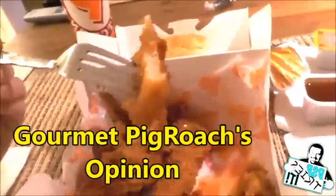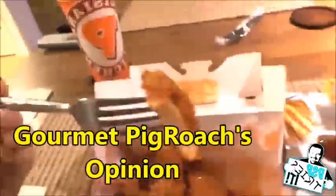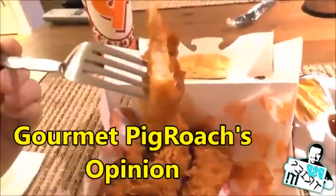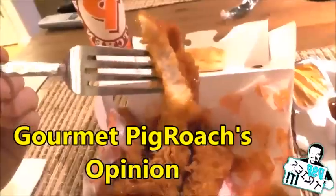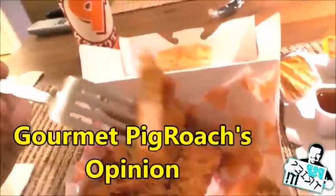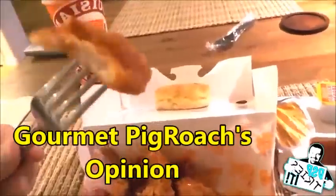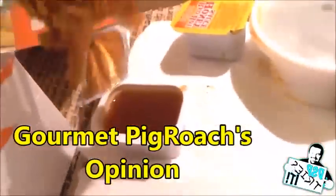That is pretty good, man. In my opinion, without the dipping sauce, this tastes perfect to me. It's got a little bit of heat and a little bit of sweet. It's not overpowering. You get that burn in your mouth and it goes away. Again, I don't have to reach for the soda. That is delicious. But now I'm curious, for those who want extreme burn, if I dip it in the sauce, will it get hot? So let's find out.